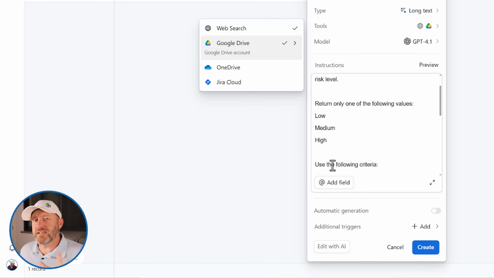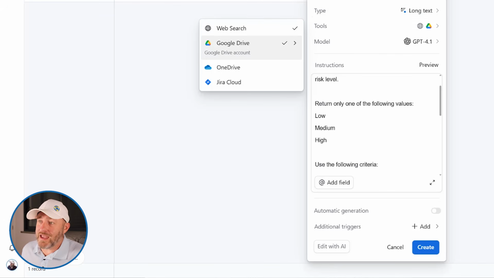Because this is currently in development and new features are being released constantly, I would expect that these things are updated very soon within Airtable's environment. But as of recording, May 2026, this is a limitation to the Airtable agents. So how can we work around it for our example?